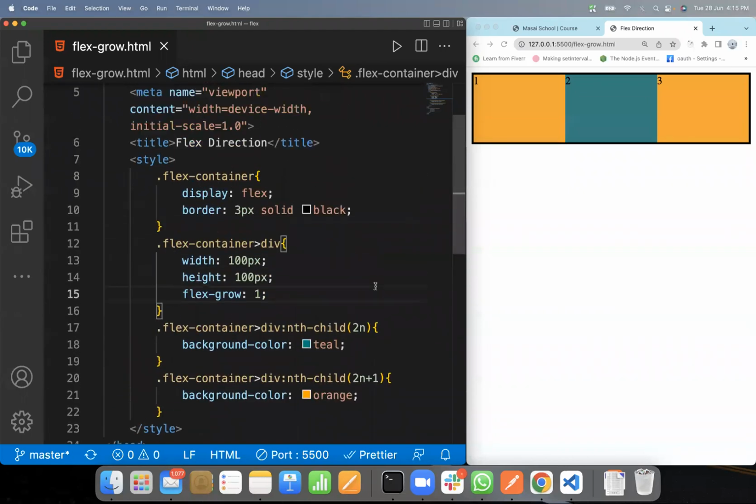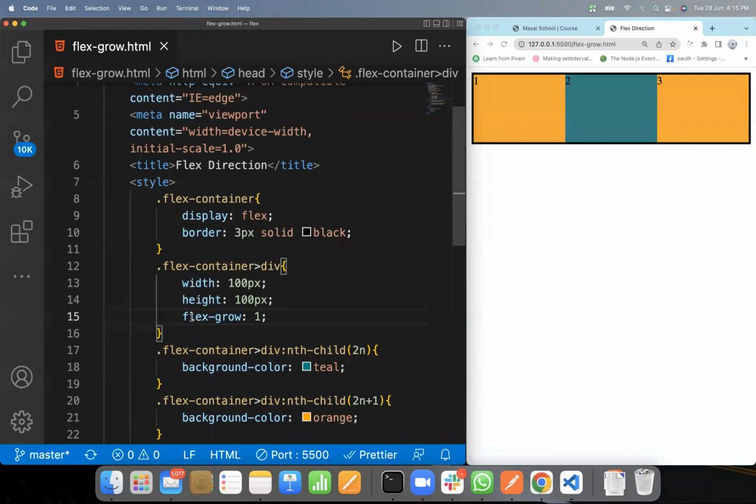With increases. Okay, great. So with flex grow, what happens is that it works just like justify content. It has the same theory as justify content. Suppose there is 300 pixel width, and each and every one of them has, let's say, 90 pixel. How much width will be occupied? Can you tell me? 270 pixel will be occupied, right?